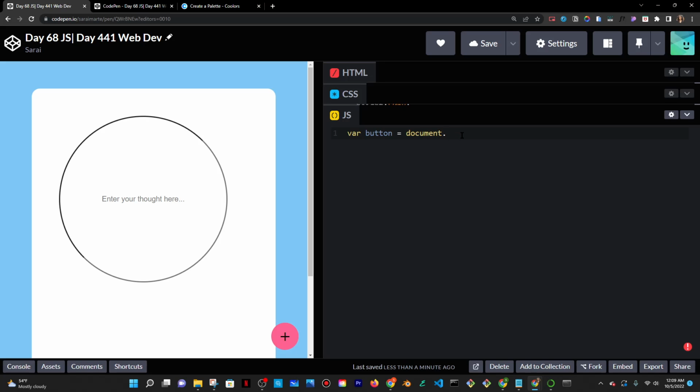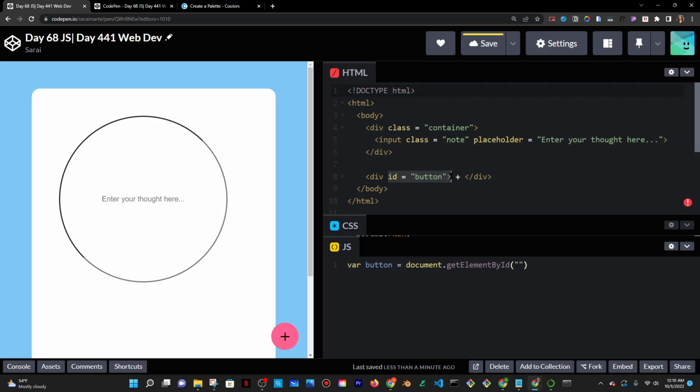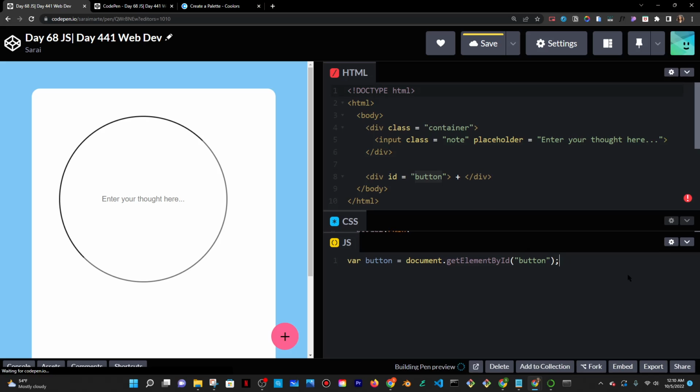So document, and then we access them by using functions like getElementById. And then in quotations, we put the ID of the element that we want. For me, I put an ID of button, so I'm just going to copy that and paste that in here. So now I targeted my button. Next thing I want to target is the container itself.